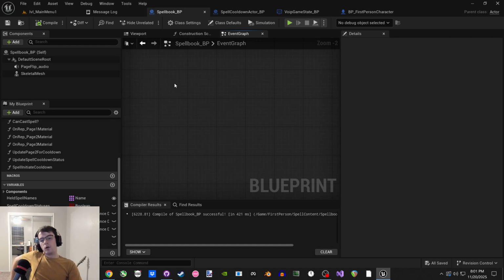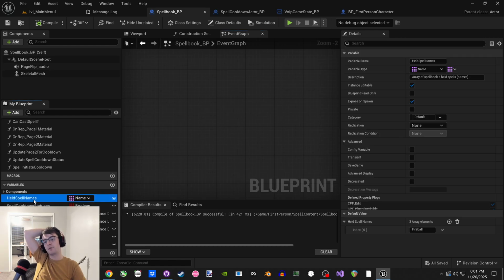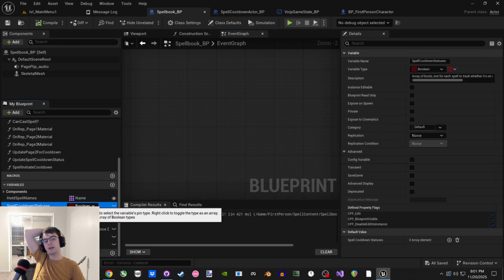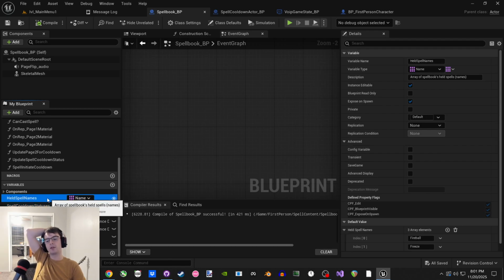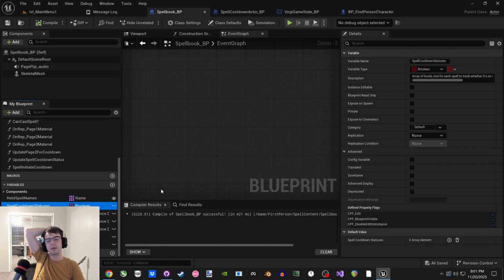So what else do I do? I can't do a bunch of timers. I can't do that. I can't do delays. What do? I could try to do an array of timers. I could get an array of timers and just create a new one each time, sure, it's fine, and just add it at the index of the name. So that way it's just like the Booleans here. We start with 25 spells, we have 25 bools, I create a timer and I add it to the 17th index in that array.